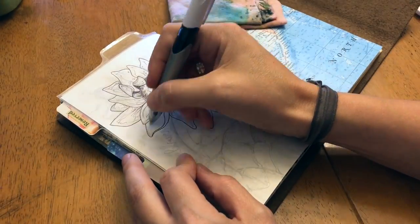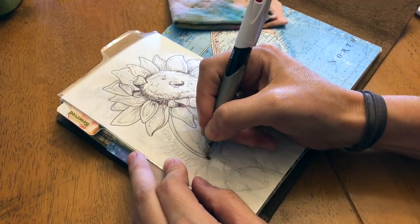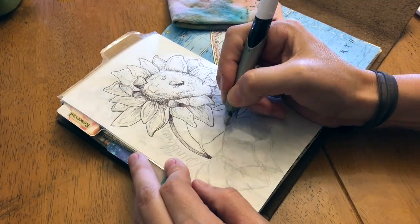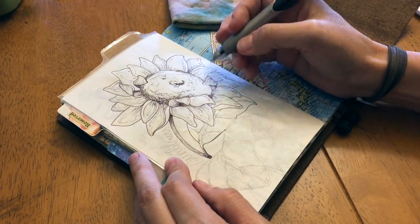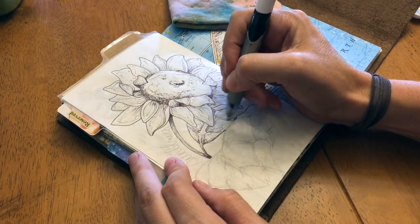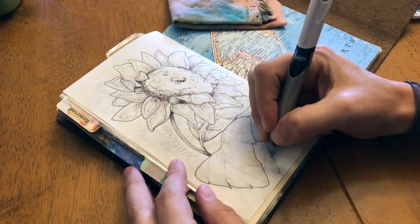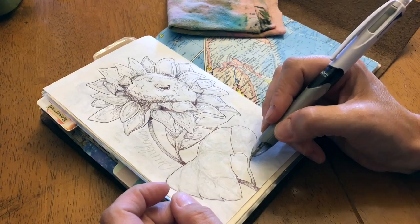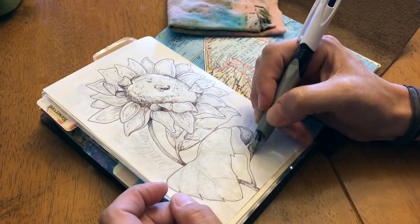I was asked by someone over on Instagram if I could show the process of me actually sketching this flower, and at first I was like no, it's already done. But I take so much footage of just me doing things that I didn't realize I actually recorded me doing this one. So this is it — you all get to watch me do this one in super fast mode, because otherwise we'd be here for a while.